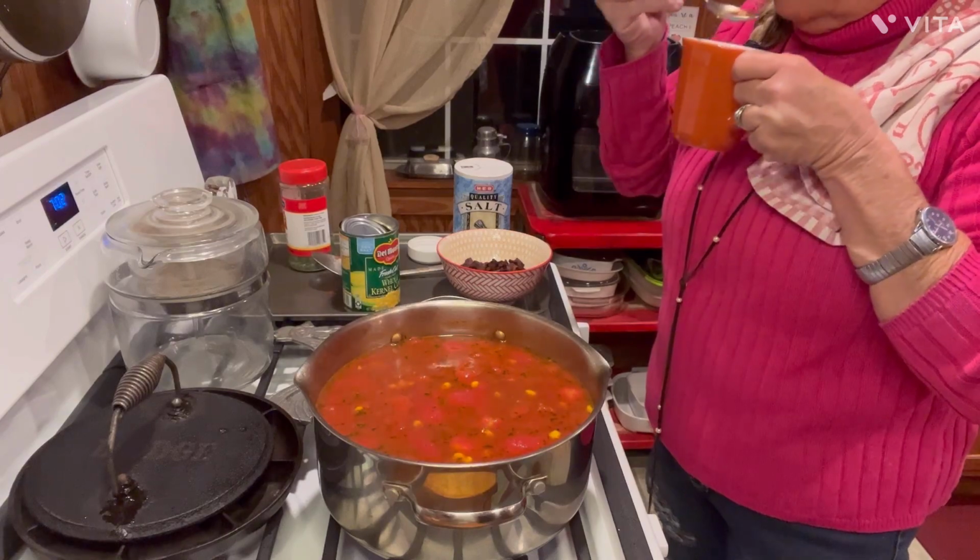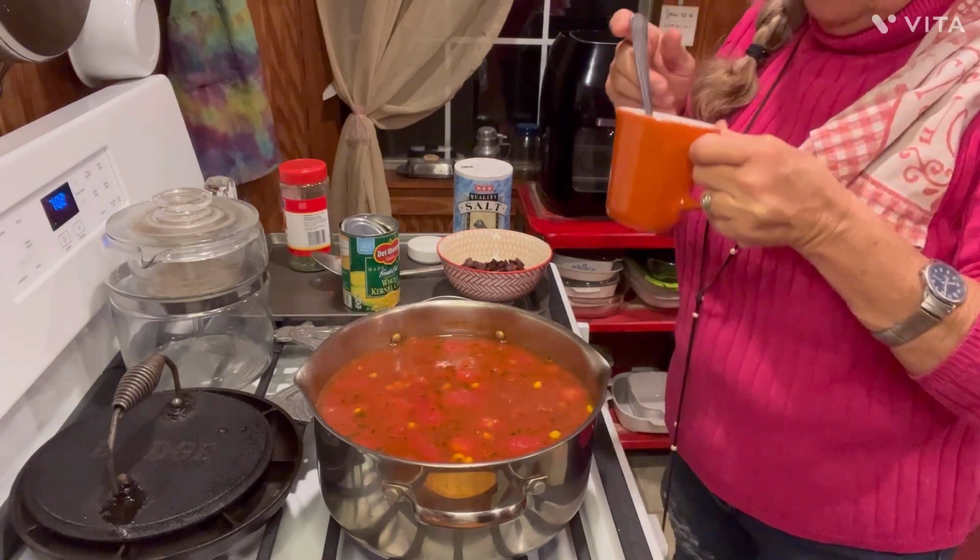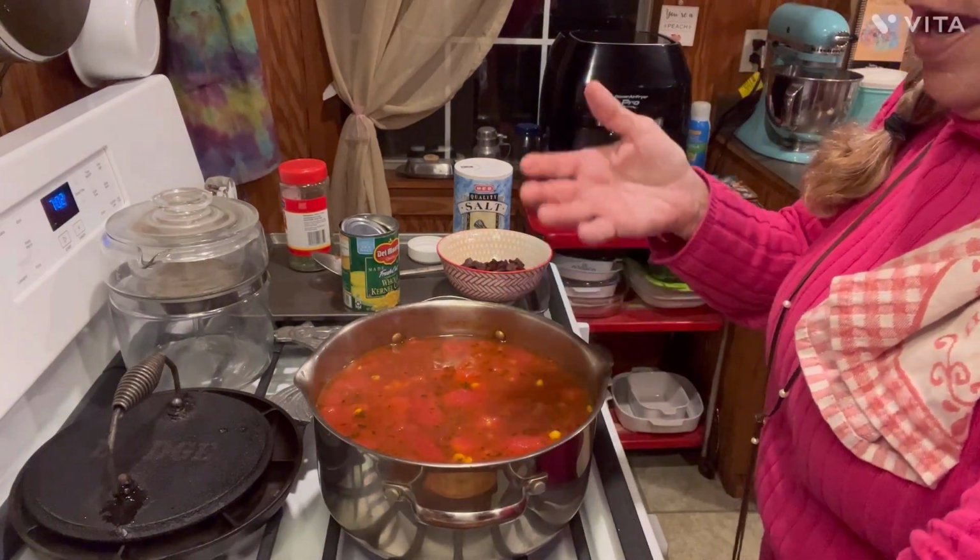Oh, much better. See, that's starting to bring that tomato flavor out. When you add that sugar and salt in there, it makes that tomato flavor come alive. It gives it life, y'all. So don't be afraid of putting that sugar in there.